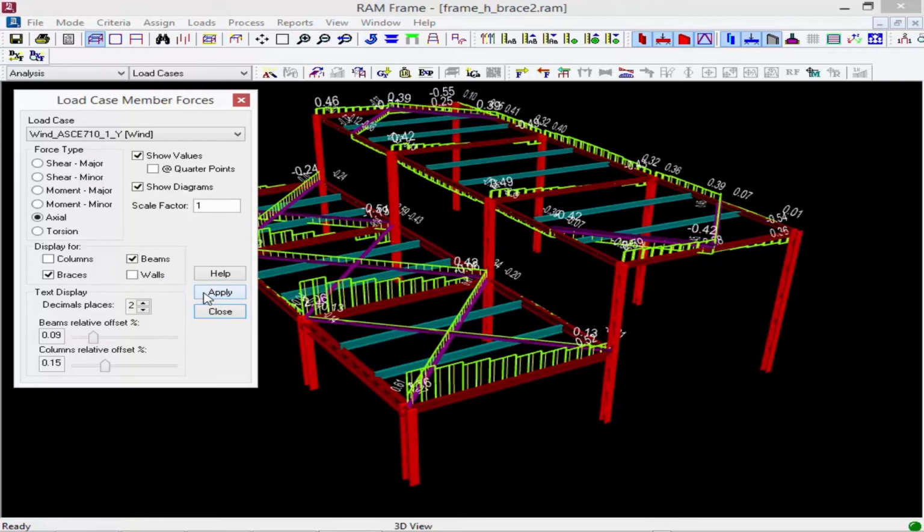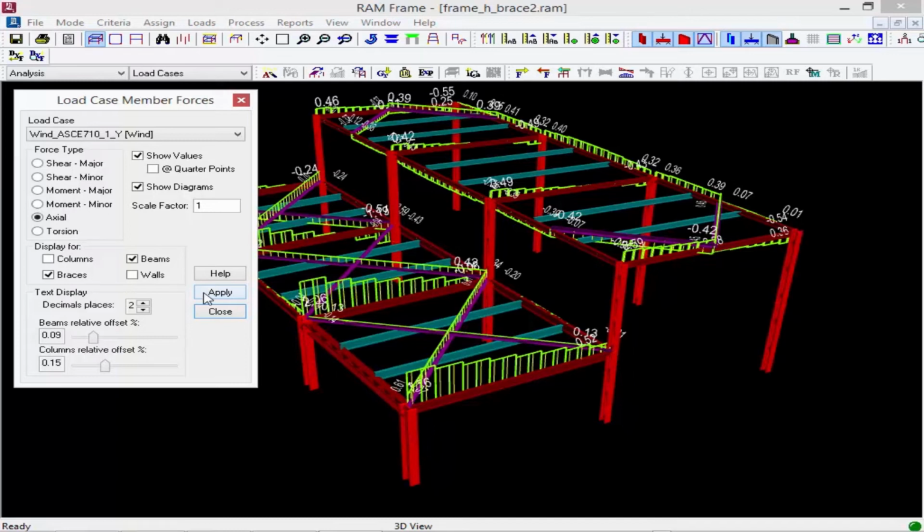and I can see the axial force that has been transferred to the horizontal braces and the beam members. What I'm going to notice is that axial loads are present in my horizontal braces at both levels of the structure. Now, that being said, we're going to consider a few different scenarios of perhaps I made some different assignments.